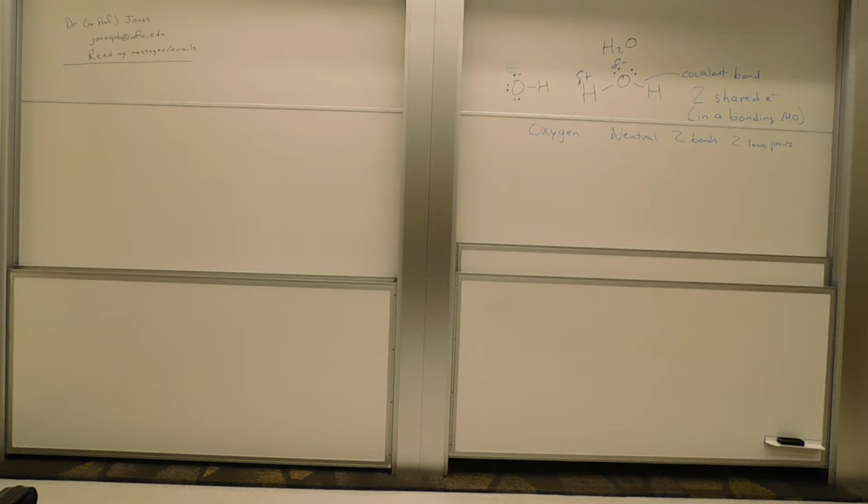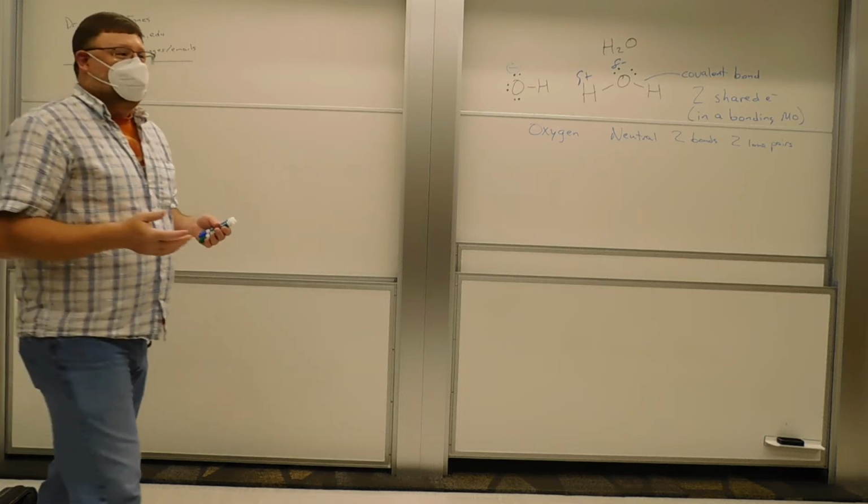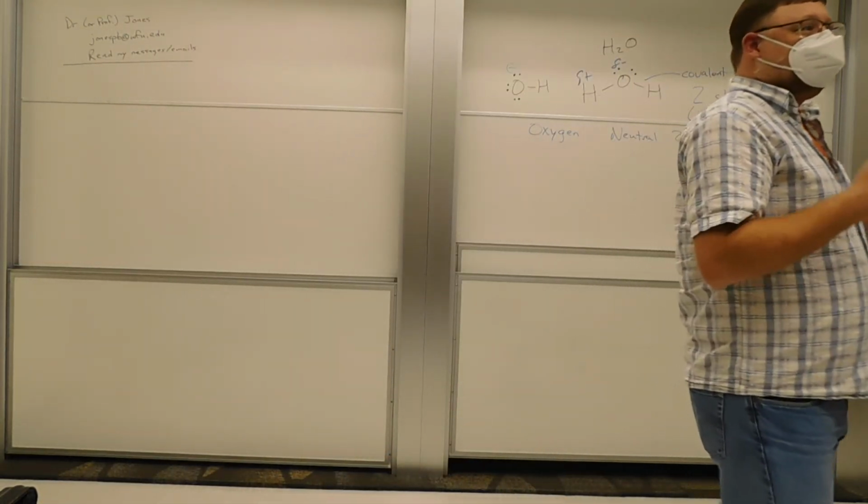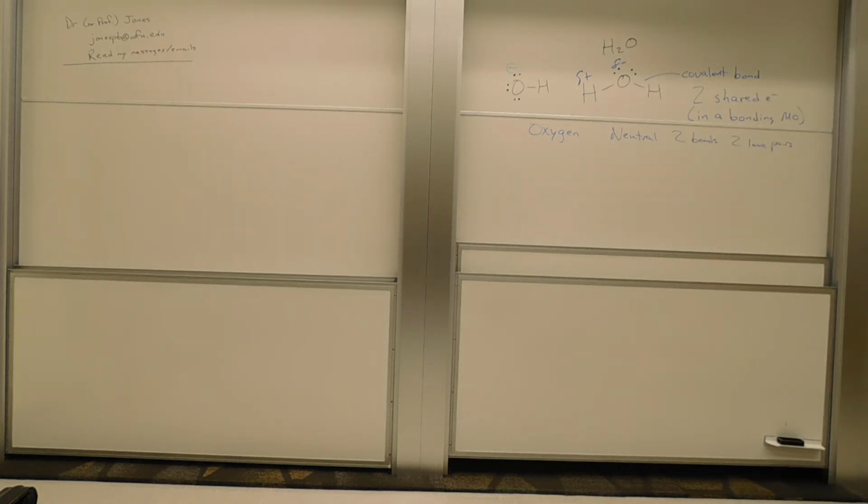I'm going to indicate formal charge in this class by writing either a minus or a plus and circling it. So not +1 or -1. And here's the thing. This is organic chemistry. You guys all know this. Organic chemistry is the chemistry of carbon compounds, so compounds that have sort of a core of carbon. And you're all looking at me like, you haven't drawn a carbon yet, dude.